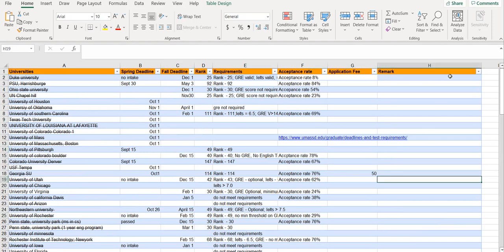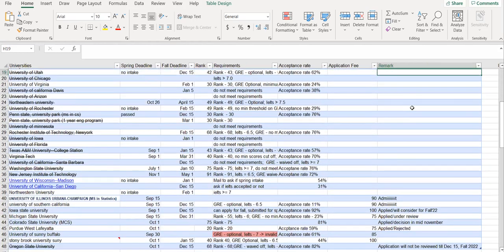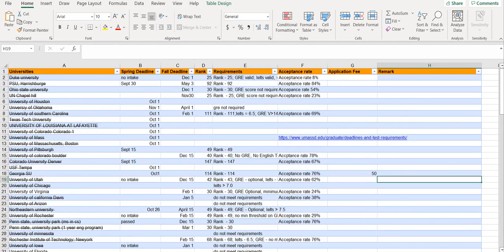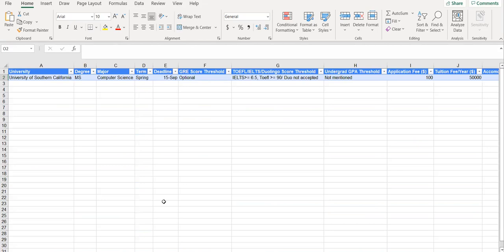Hopefully this gave you a complete idea of how to list out the best universities for yourself, and based on that, how to decide which universities you should apply to and which one you should go to. This Excel sheet, and I can share the template, would certainly be a lifesaver if you put in some good effort and time to prepare it.